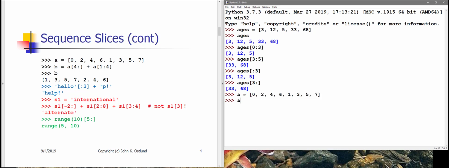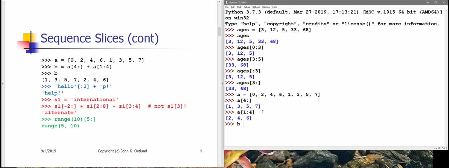All right, so A sub 4 colon is going to be the slice of A from item sub 4, well, item sub 4 is the 1, to the end of the list. So that's going to be 1, 3, 5, 7. A sub 1 colon 4 is going to be the slice starting from the 2 and up to but not including the 1.